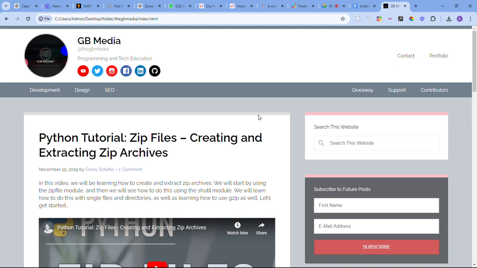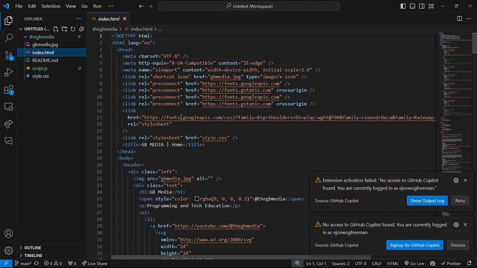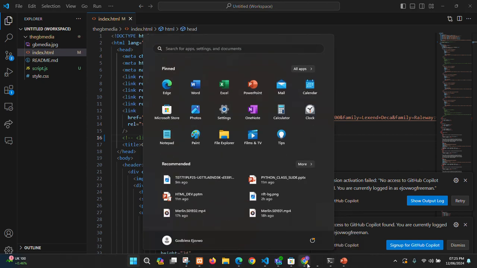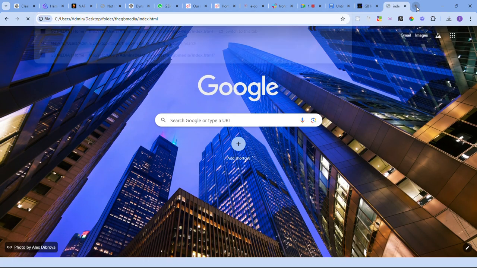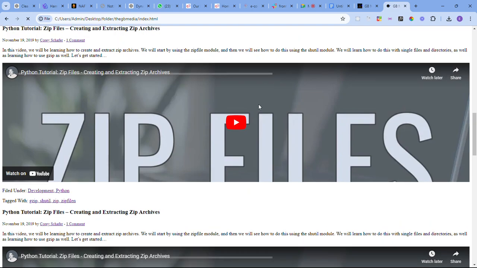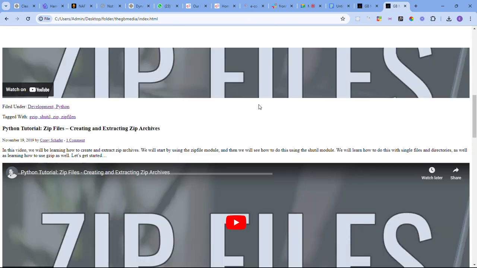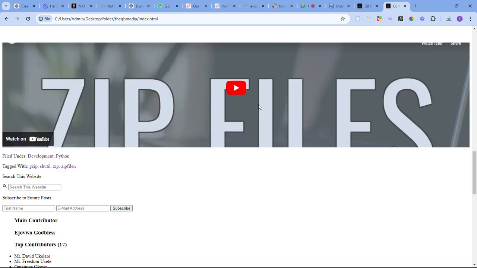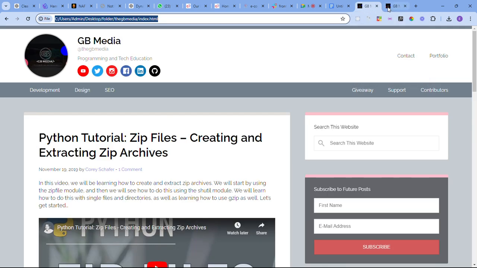Now I want to disable the CSS. Then let me show you what I was explaining about HTML and CSS. If for instance I come here and I comment this line of code, then I go back to my web page. Now I will not refresh this page because if I refresh, you won't like what you see. I'll just open the link in a new tab. Now can you see what I'm having? It's not looking okay. Very, very scattered, right? So there's a big difference between this and this.